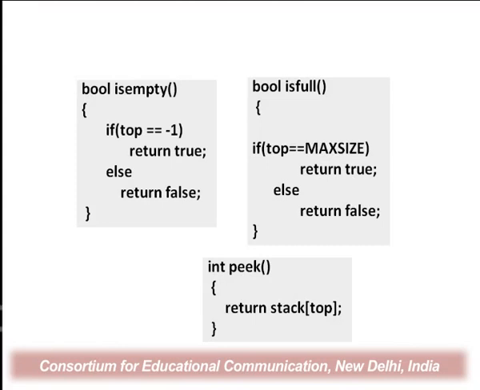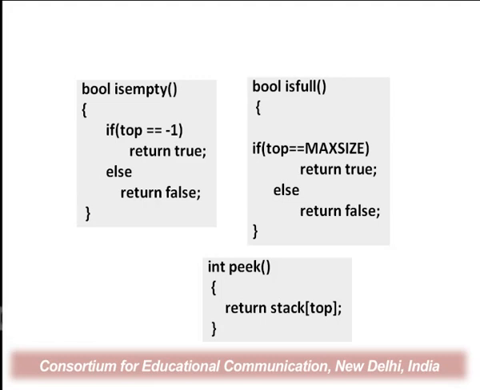So, considering the subordinate operations which are peek, is full and is empty, let us go through their pseudocode once. So, is empty is a kind of procedure or function which is going to return a boolean value, you can say true or false, 0 or 1. So, if the value of top equals -1, then it will return true. That means the stack is empty, it does not have any element in it, else it will return false. So, if top has any value other than -1, the procedure will return false. So, top equals -1 means the stack is empty.